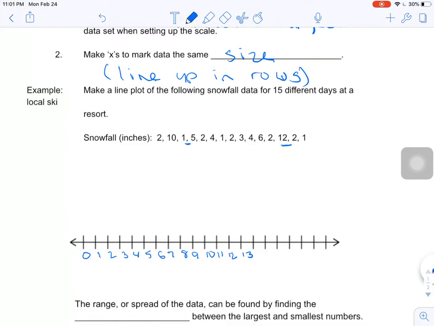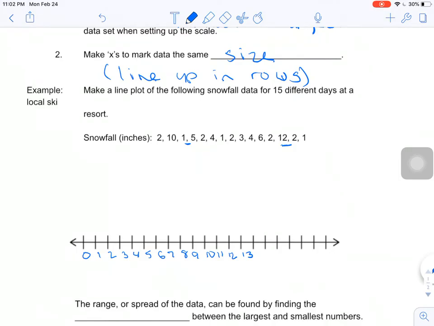One thing that's important with a line plot, and we didn't put it in our tips, but it's something that you need to be aware of. Sometimes when people make number lines for other reasons in math, they'll skip count. So they'll count by 2s or 5s or 10s on their number line. When you're making a line plot, unfortunately, you cannot skip count. You have to count by 1s. The reason for that is if you skip count, you risk skipping over some of the values in your data set, which leaves you with no place to graph them. So the only way to make sure that you have a place to graph every possible number is to actually put all of those numbers on the number line, or in other words, count by 1s.